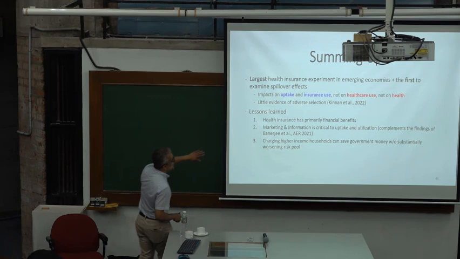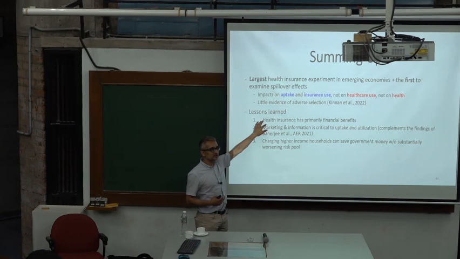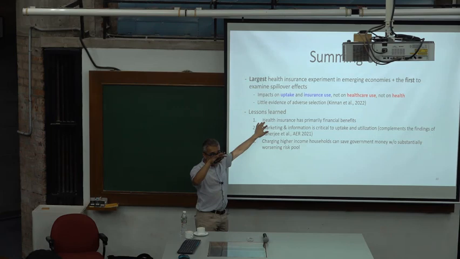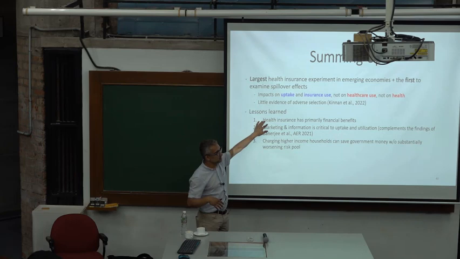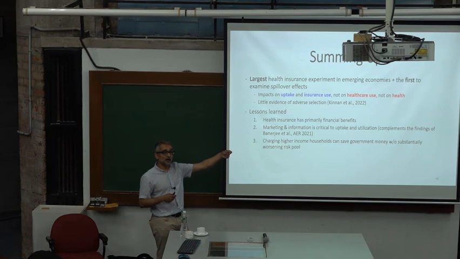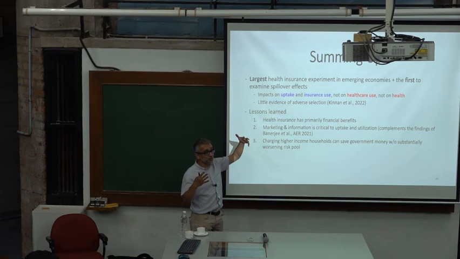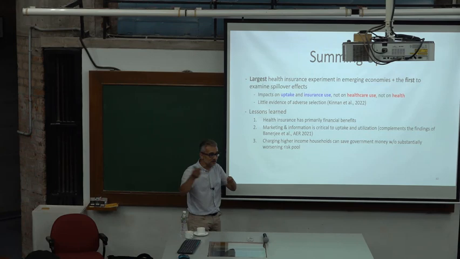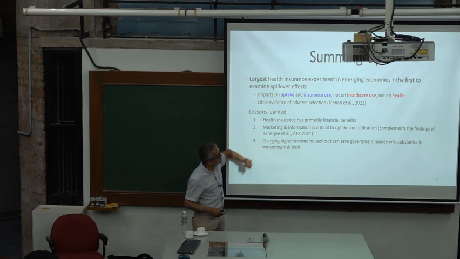I think the lesson we take away from this is that it's likely that health insurance, at this level of knowledge in the economy, and this portfolio of healthcare utilization that we see among households today, or let's say in the last 10 years, probably still has primarily financial benefits, which is really interesting because that's also what we're finding in other countries that are higher income countries. So it's for a different reason. Maybe people don't know that they're supposed to use the product, whereas in the United States they're just substituting, their healthcare consumption doesn't change or increases, but it's flat of the curve medicine or something like that. But it does mean that health insurance primarily has financial benefits.